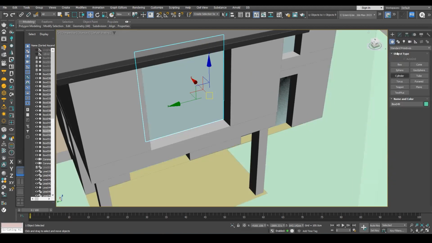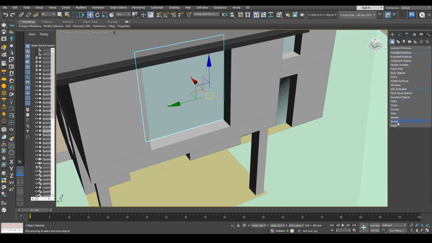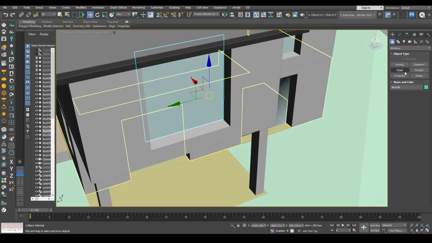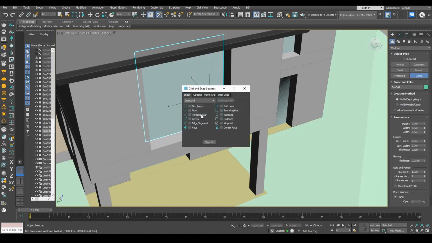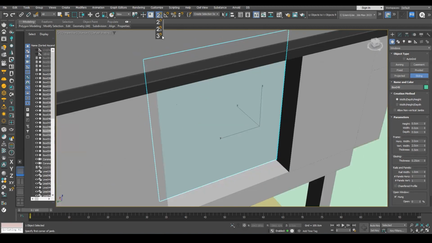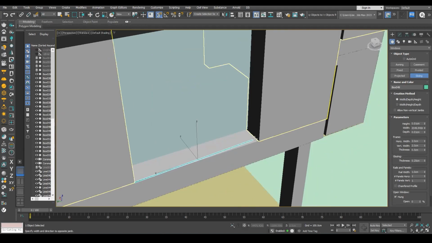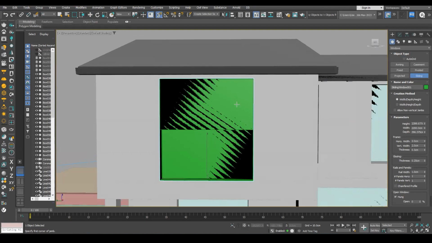Okay, so first of all, put a window over here. You need to go to the Windows category, then maybe sliding, for example. Make sure you select just vertex and ignore all this other thing. In perspective view, create the window like this, and make the height over here.